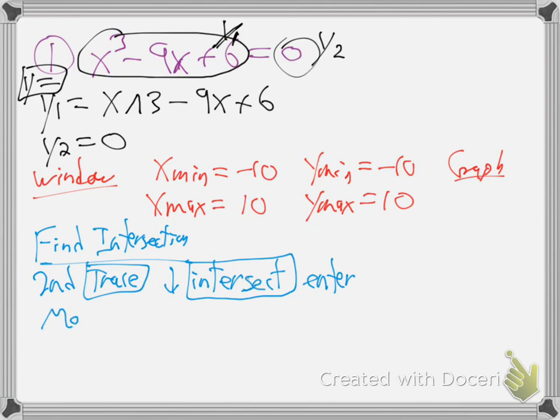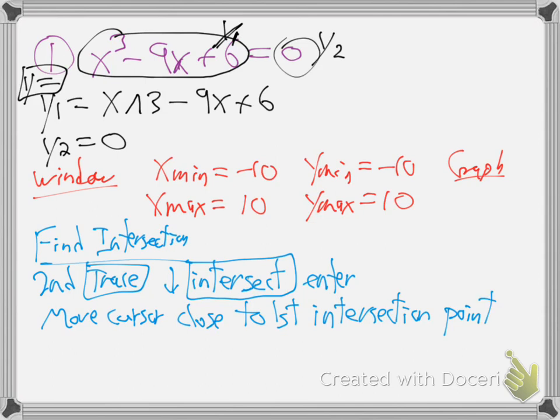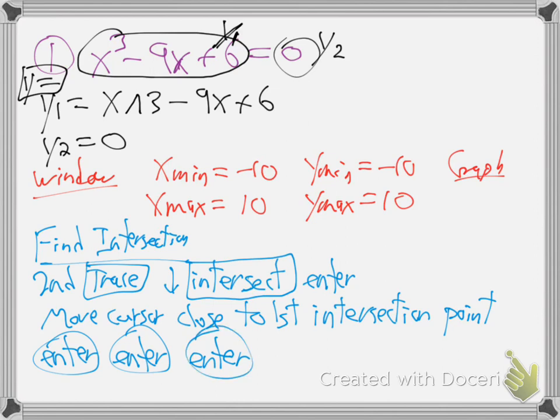And then move your cursor close to the first intersection point, and then hit enter, enter, enter. I'm doing it a little different than you'll see on MyMathLab. Click the help button. They'll show you a different way using the zero function. Probably if you go on YouTube, you'll see that as well. And that way's okay. I found this is a little easier for students this way over the years. Three times, and you'll have it. So I'll show you in just a second.